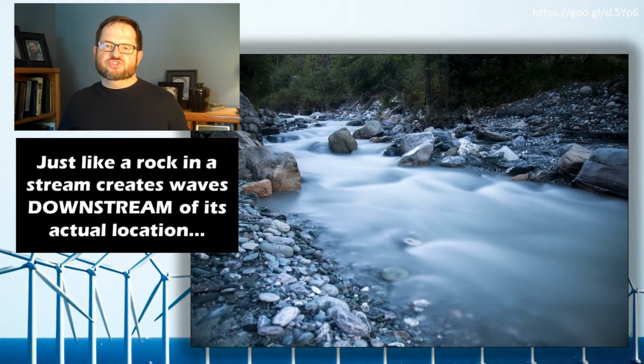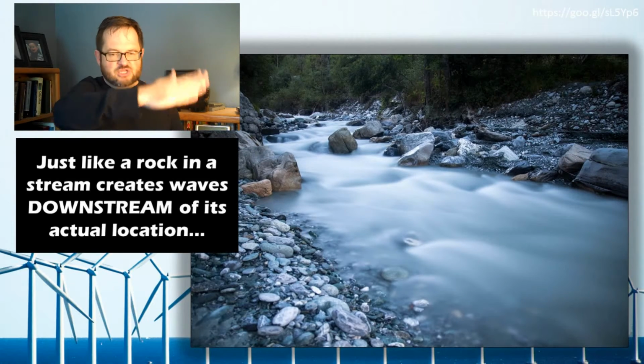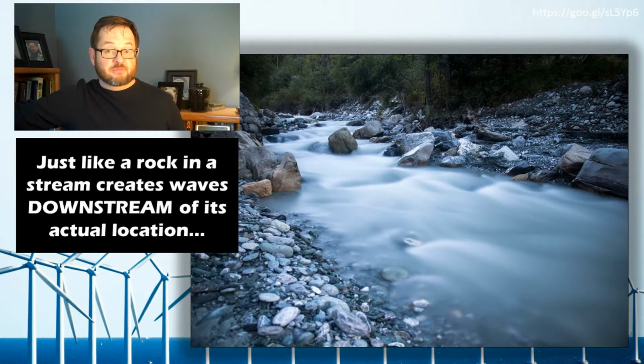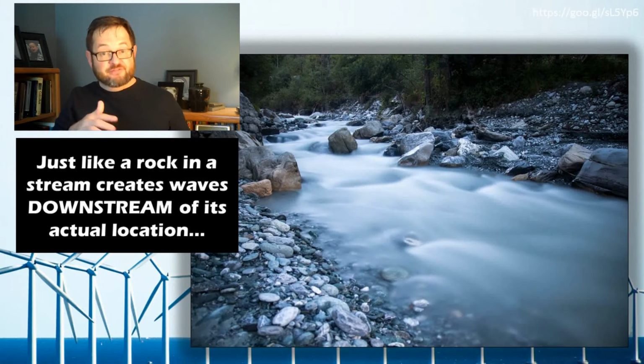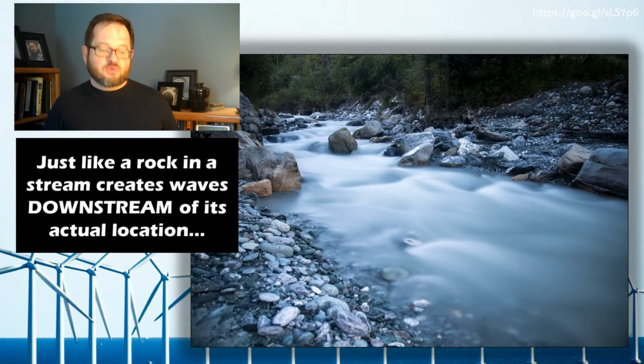Picture you're at a beautiful mountain stream, and there's a rock in the stream. The water flows over the rock, but as it flows over the rock, the water doesn't just go back to being flat again. Once the water has been perturbed by the rock, you get those standing waves downstream from the rock, right? Even several meters downstream potentially from the rock, there's still kind of waves in the stream that are caused by that rock that was in the flow. There was an obstacle to the flow that created this train of waves downstream from where the rock was.